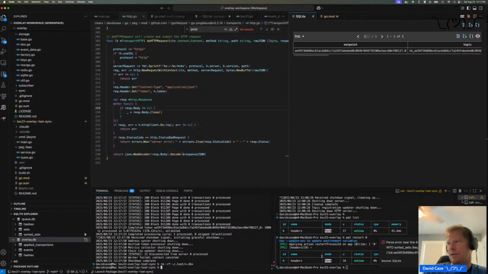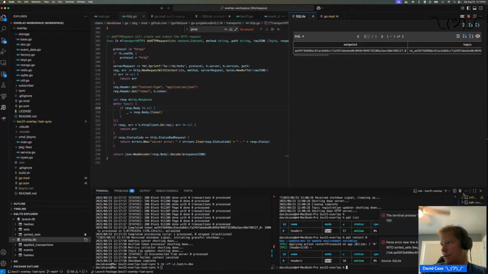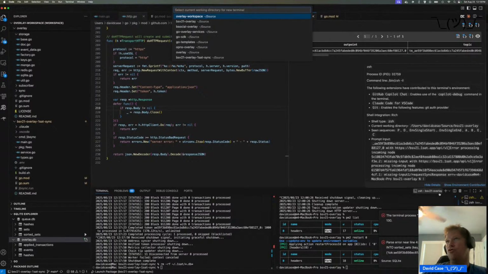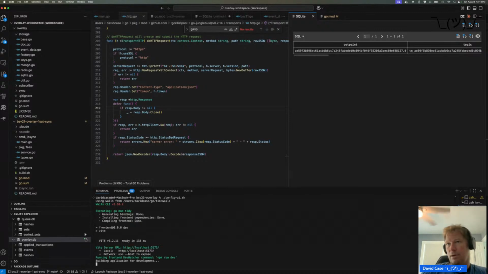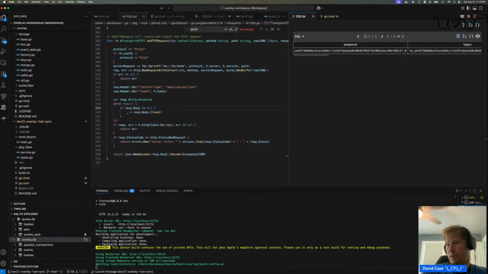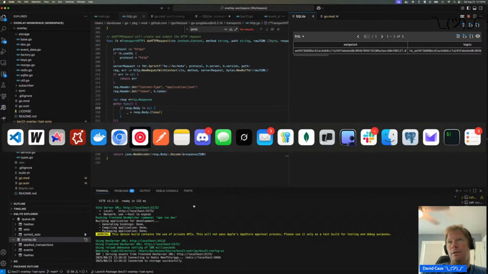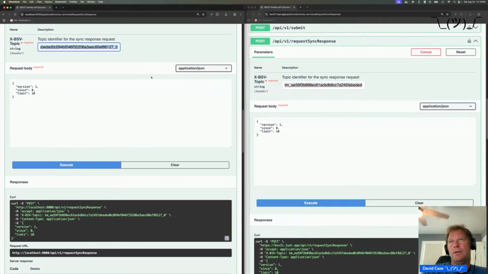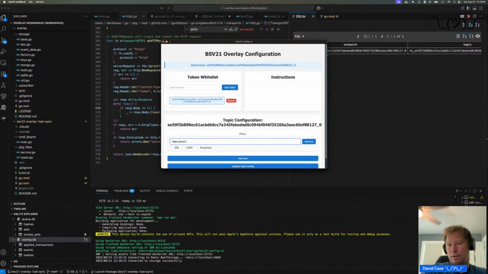All right, clear databases. Open up another one of these things. One set app, gasp syncing.